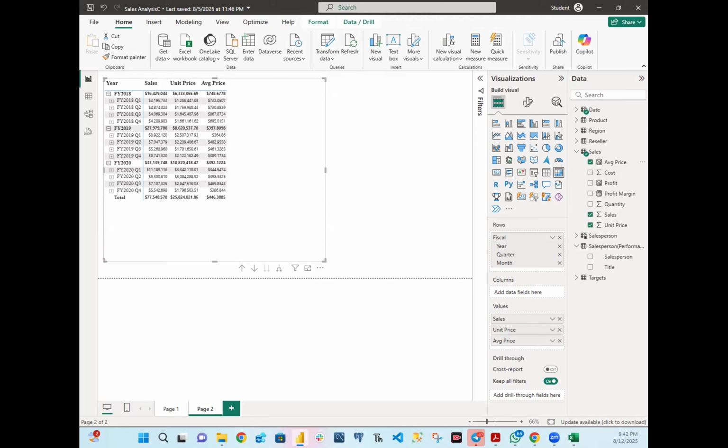So you know that average price and cost of sales, you see them differently. And now that you are progressing, you want to see them together. Okay? Now, let's drag our average price here.